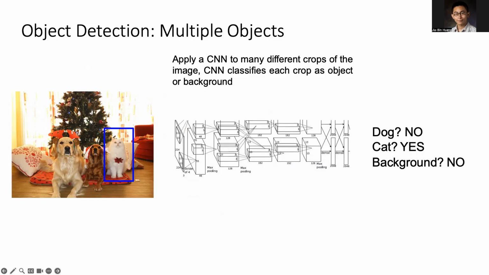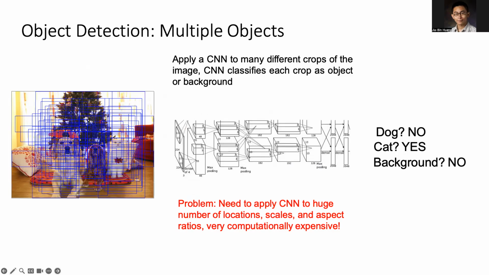So if you can pose the problem such that you have some hypothesis saying which regions are a potential object, and you use the CNN model as the classifier, then you can do the job. Okay. So the problem here is that you have so many different bounding boxes inside the image. You couldn't really try out all the possible bounding boxes in the image.